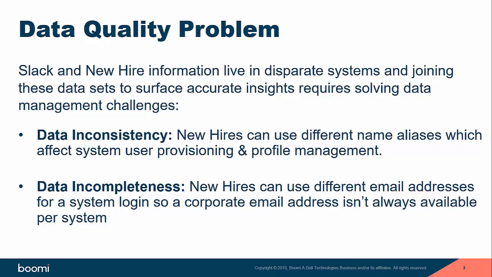And then there's also data incompleteness. New hires could use different email addresses, or maybe they were provisioned with a different email alias that they're using as their primary email for a system login. So the corporate email address isn't always bulletproof, dependent upon the situation. It isn't always available per system. So it's important to tie a lot of solutions together to achieve accurate outcomes.